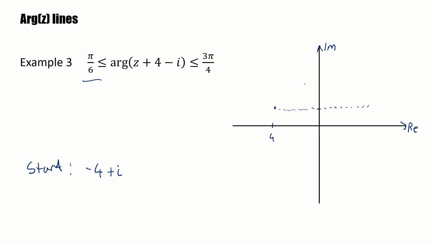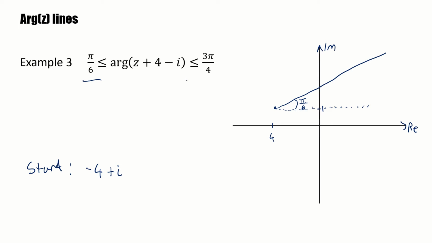But because we're not starting on the real axis, we kind of have to do sometimes a dotted line to give us a reference point. So from there, because it's a positive argument, that would be anti-clockwise measured from this horizontal line. So we're going to end up with a line that looks something like this. And there we go, that's pi over 6 as an angle. Right, okay, so that's the first bit done.